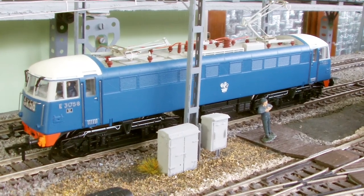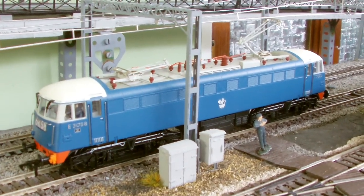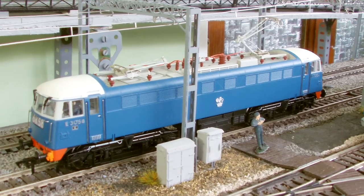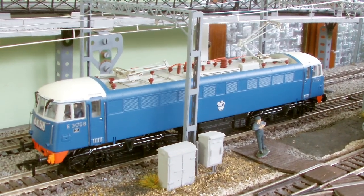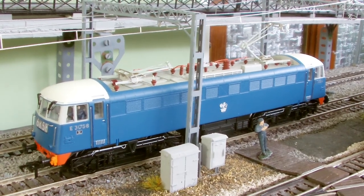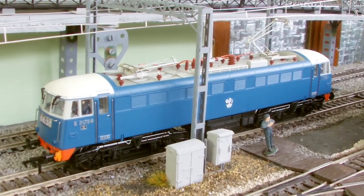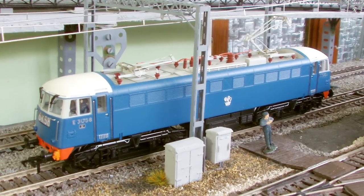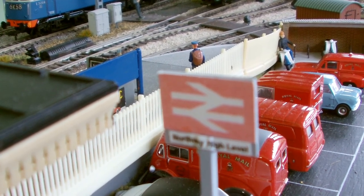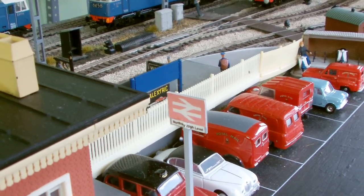After 1965, British Railways decided to change their image a bit. Well, we had 1955, the modernisation plan, which wasn't very well thought out, if we're being brutally honest. Nothing really went according to plan with the modernisation plan. Although we did electrify the West Coast Main Line, which was one good thing. So in 1965, we had an overhaul of the branding, and along came the arrows symbol. This symbol is now widely used, is it not? Even on road signs to denote where the railway station might be.